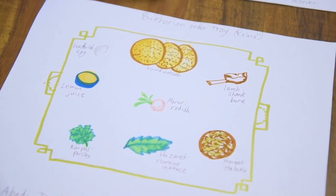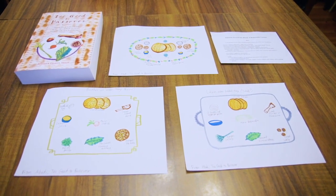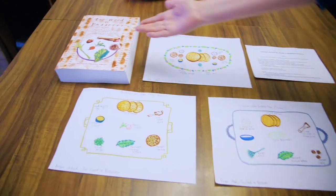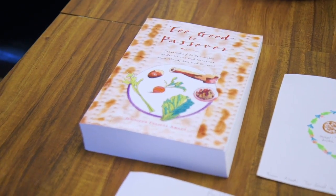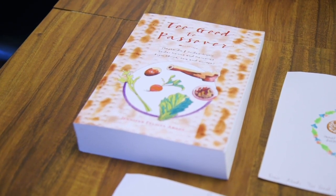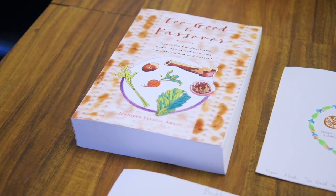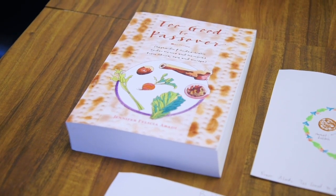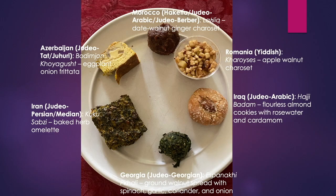Now, these Seder tables, trays, and plates come from this wonderful book called Too Good to Pass Over by Jennifer Felicia Abadi, which has not only wonderful recipes, but also information about how Passover has been celebrated in various Jewish communities around the world. And we wanted to bring you a taste of that with the food samples that we were going to serve you. And I'm so sorry that I have to tell you about this and that you can't actually taste it in person, but here is the menu that we were planning to serve you at this event.